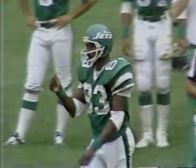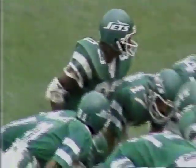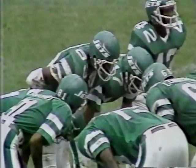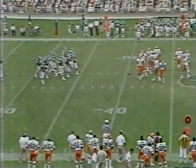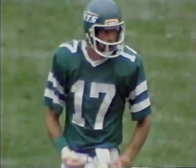Robinson throws. It's there. Barkham down at the 40-yard line. Clarence Scott making the tackle. So it will be 3rd down in the neighborhood of 6 yards to go for the first down. A pickup of 11 on the play. Number 83, Jerome Barkham, is a key man in the passing attack because, here's one reason, he's an outstanding receiver. Secondly, when you have a guy like Wesley Walker, number 85, defensively you must double cover him. That means that a man like Jerome Barkham is going to get single coverage.